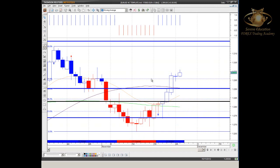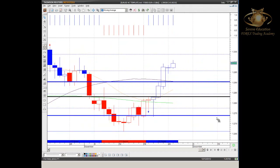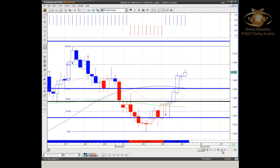So what we can do now is add the 78.6 mark. So I've added a 78.6, and you can see it now comes about the prior consolidated range at the high here that we saw back in early October. So that's not too far off from 32.05 on the way up. And you can see there's a lot of momentum here, and the CTC histogram is telling us we should be looking for nothing more than buying opportunities.